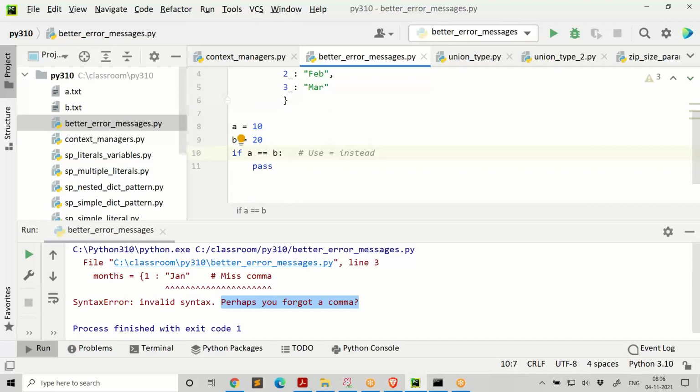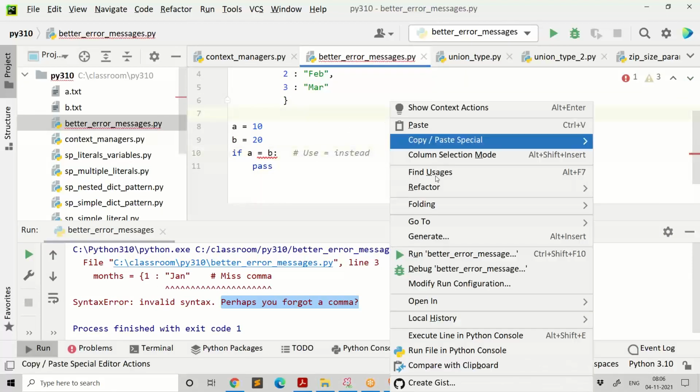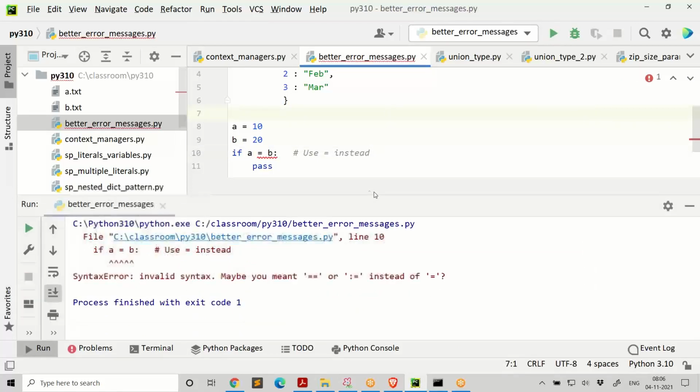And what if you use single equal to instead of double equal to? Again, it's a case where it understands what might be your intention. So it's saying maybe you meant this or this and instead of this. It's saying maybe you are planning to use this, but you used this.